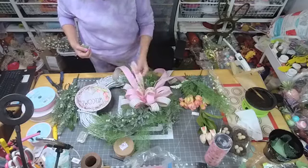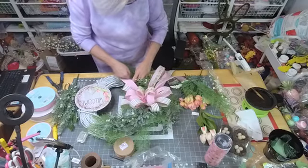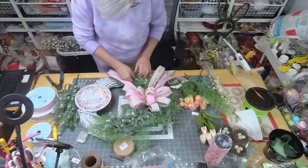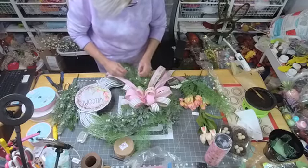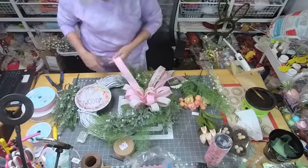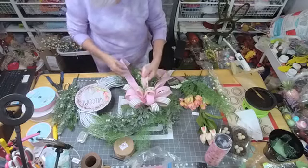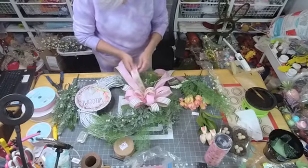I'm gonna just stick this right down in here. I just love this. I'm gonna get some more of this asparagus bush, that's for sure. Isn't that light pink so pretty? And it's good ribbon. I want to really do something with this though.